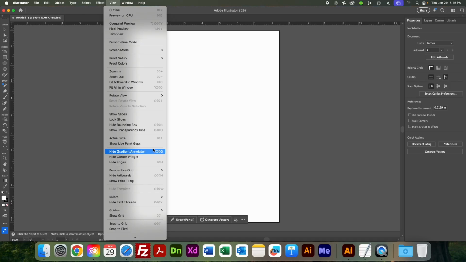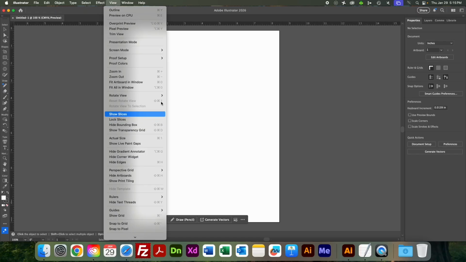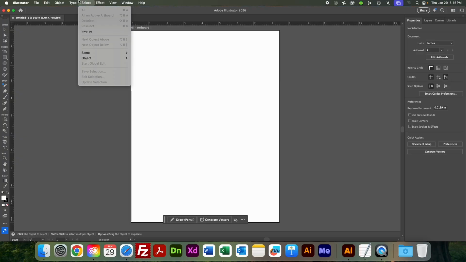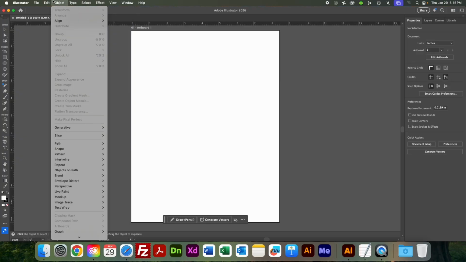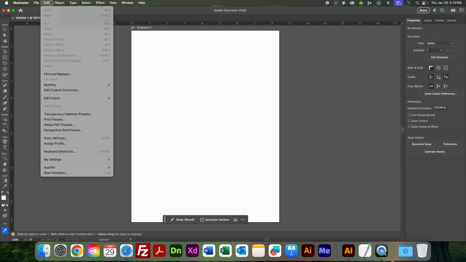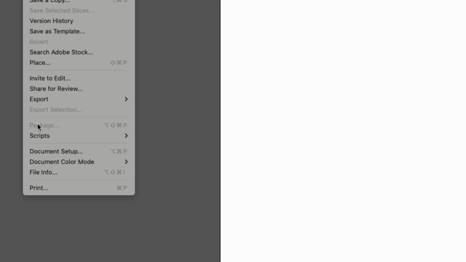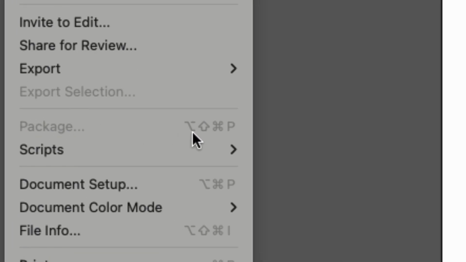The Control is usually a chevron, just like a little top hat. Not the up arrow. The up arrow is Shift, so that's Shift Command D. But Control, let's see if I can find one that is using Control. Sometimes they're pretty buried. I can't find one. It's what we call a chevron. I'll find one later. Notice this one right here. It says Package. Check out those modifiers. So it's Option, Shift, Command, and P.